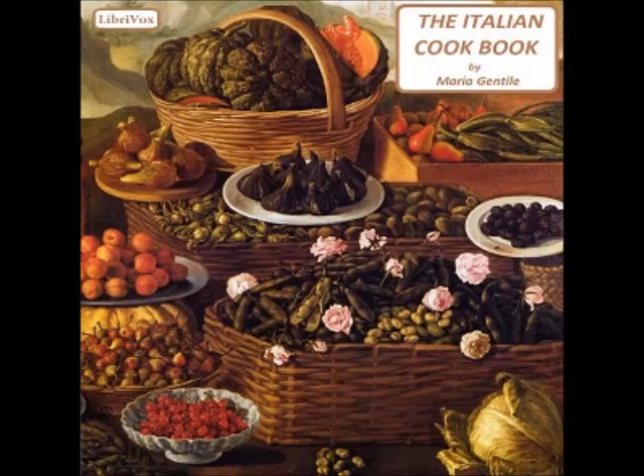Recipe twenty-nine: Steamed artichokes (carciofi a vapore). Artichokes have been only recently introduced to the United States, principally by Italian farmers, and are just beginning to find their way into the American kitchen. The artichoke may be eaten raw or cooked — it is a healthy and palatable vegetable, easily digested, nutritious, and adapted for convalescence. To prepare steamed artichokes, first clean them and cut the stalk to less than half an inch. Put them standing on their bottoms in a saucepan in half an inch or more of water. In an opening made in the middle, put salt and pepper and pour inside as much good olive oil as they may contain. Cover the saucepan well and put it on fire — the artichokes will be cooked by the steam.